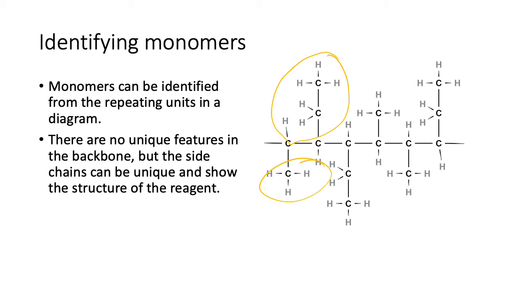You've got to look at these side chains here. Those side chains and those side chains and see when they repeat. So we see here that there's a methyl group, and we see that there's a methyl group here, and we see that there's a methyl group here. And each of those methyl groups has a hydrogen attached to it as well, that carbon.